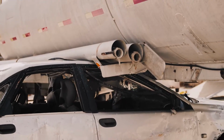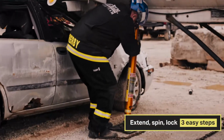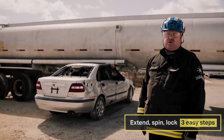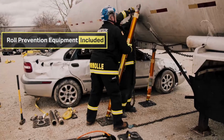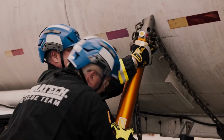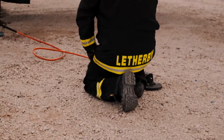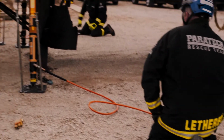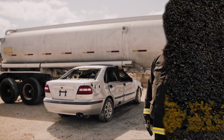First, we're going to stop the crush so the heavy vehicle doesn't sink further into the smaller vehicle. Block out the suspension, block out the truck from rolling any further. Then we're going to go in with our stabilization of both vehicles. Once both vehicles are stabilized, we're going to look to lift the heavy vehicle, either extricate in place or remove the smaller vehicle from under the heavy vehicle.